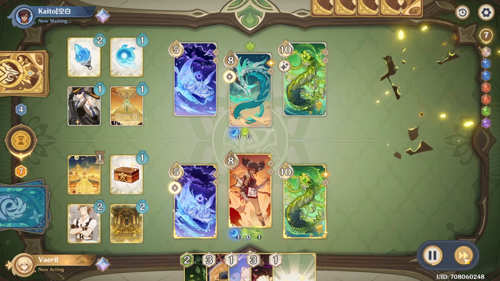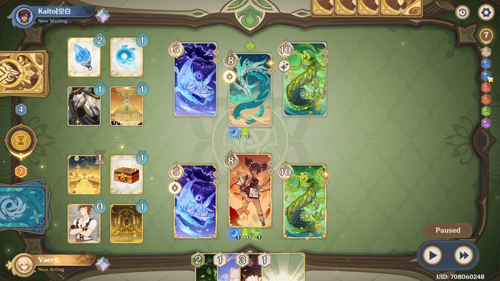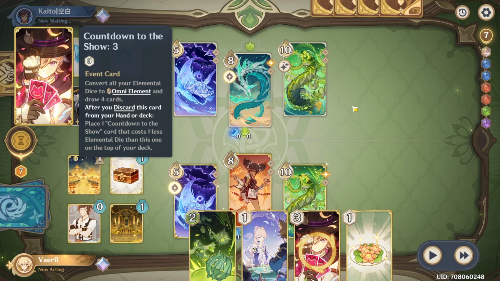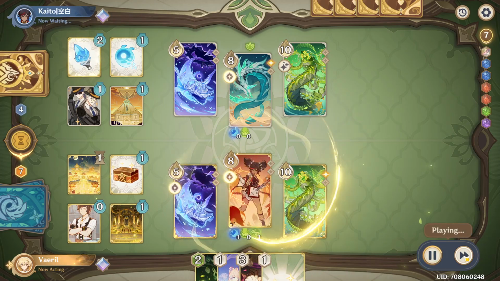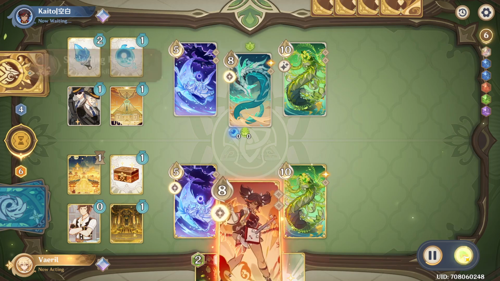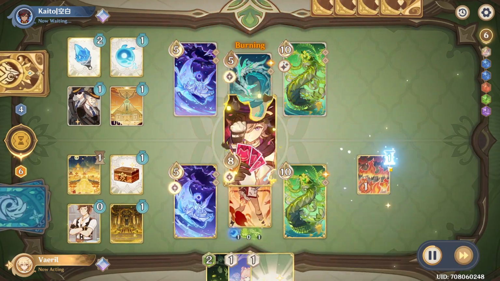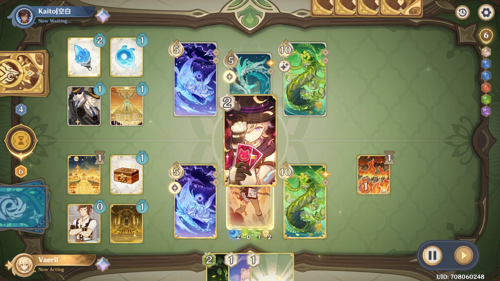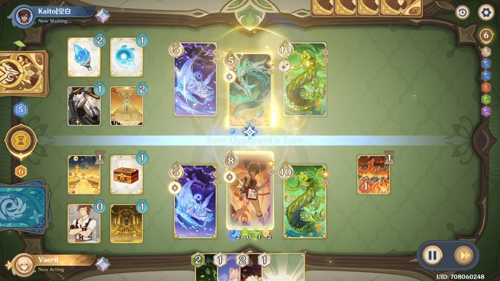Let's speed it over a little. There I tuned the Millilet because I want the Xingyan skill to discard Countdown to Showdown for sure. Which it now does. And because I have Gilded Dreams and I just made an elemental reaction, I immediately draw it back.